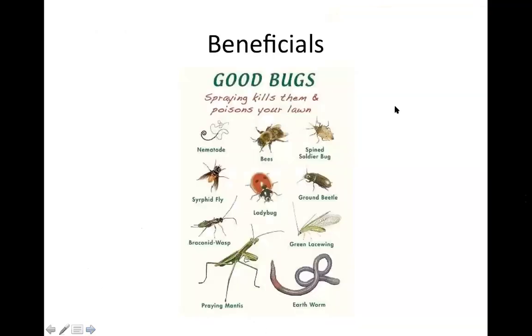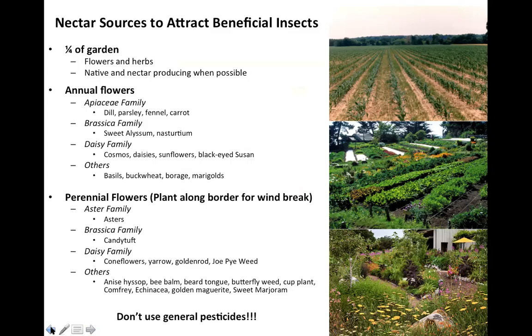And then beneficials. Here's a question: do all herbs attract beneficial insects, or are some types best? That's a good question. Well, all herbs that flower. You want things that flower, because what attracts them is the nectar in the flowers. Ladybugs love eating aphids, but when they're done with aphids, they're going to want some nectar. If you have nectar, they're going to be super happy, and then they're going to have babies, and you're going to have tons of ladybugs in your area. So get things that flower. That's why some herbs attract well when they do flower.